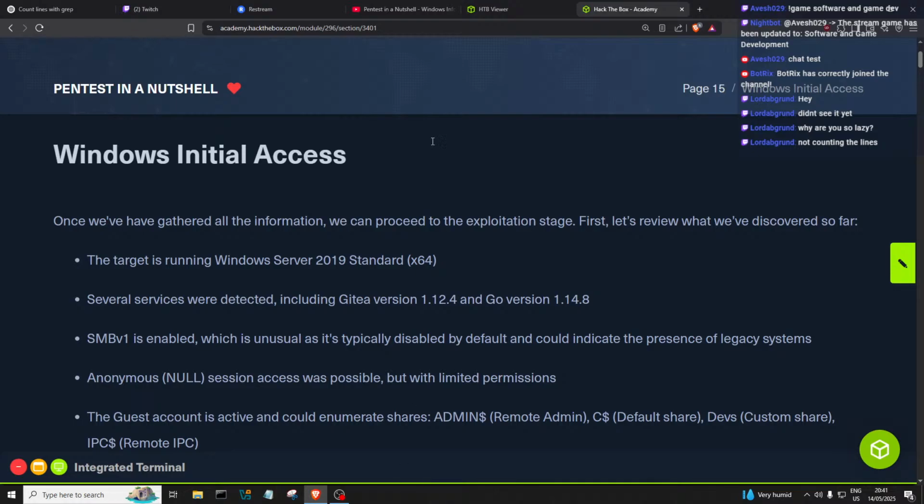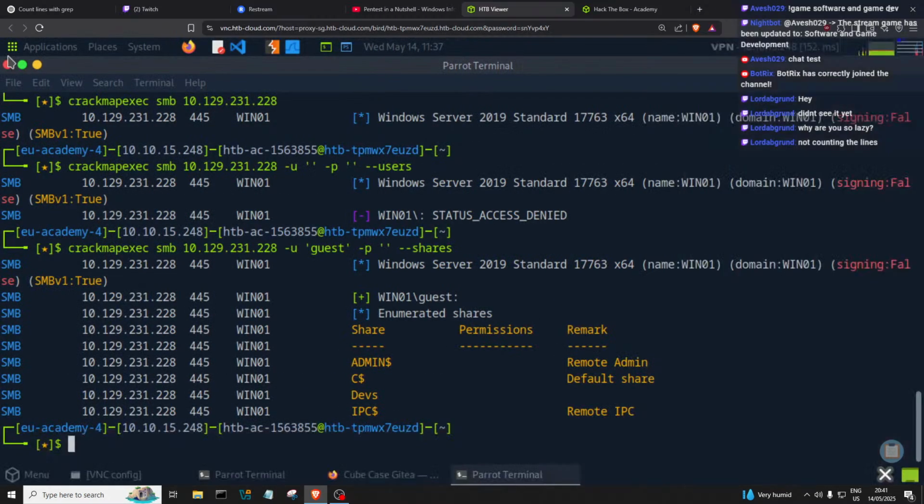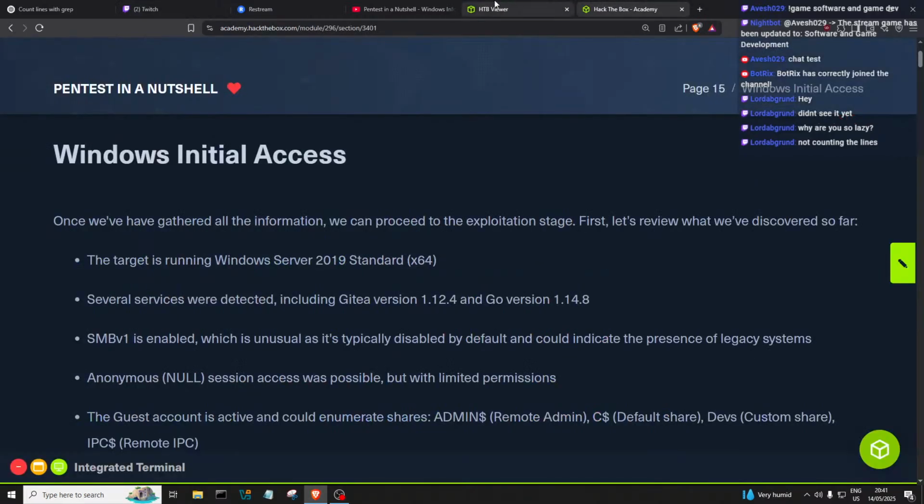It's 20 lines. See, it's not about being lazy and not counting the lines. It's about trying to get a habit of doing something that will save me time in the future. Here, in this example, counting 19 lines is fine, but what if I had to count like 530 lines? That would not have been a lot of fun, especially if you suddenly forget where you are at, like at 300, and then you have to start over again. That's not something we are looking forward to do here, sir.